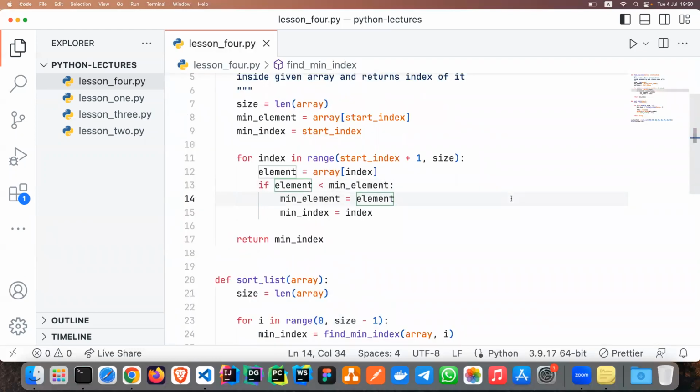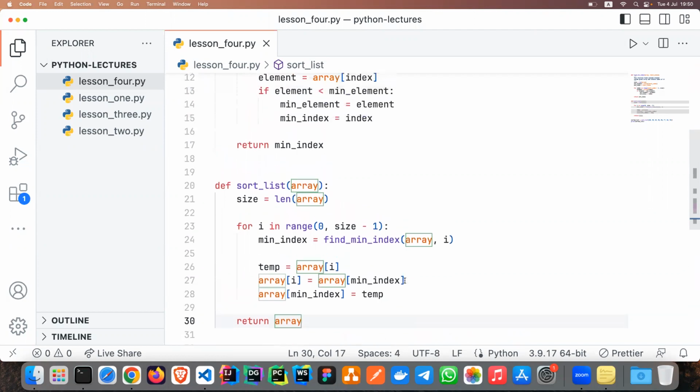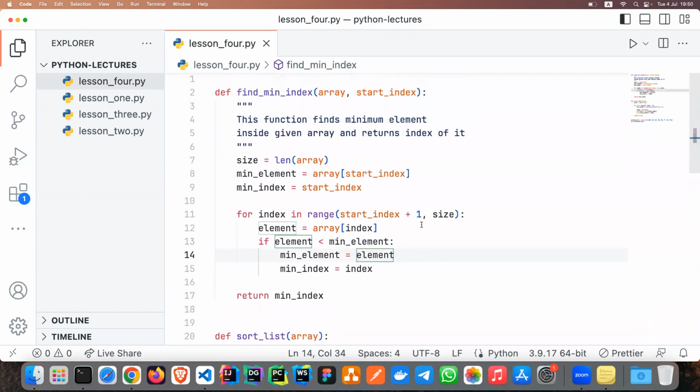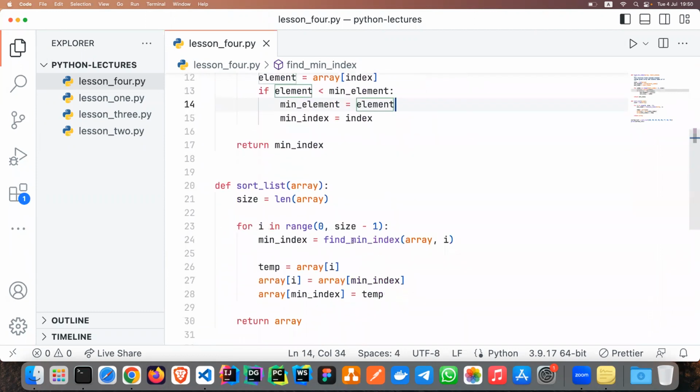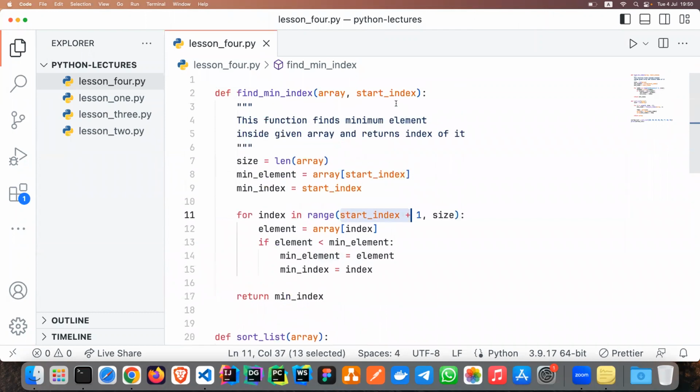I think the error was because we didn't include I itself when we are searching, because we need to also include I itself. I can be the minimum. Okay, so it's the same logic here. Okay, J here is this one. We can also call this J. But again, J starts from this.